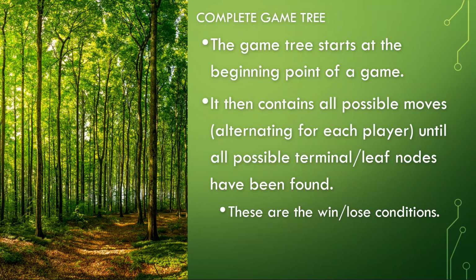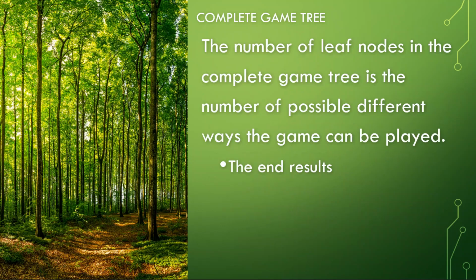This means a complete game tree is literally doing it all the way to the end. So starting from the current state and going all the way to the end of every possible combination that you could have, getting to all the win states and all the lose states for the endpoints of the game, evaluating and coming back. And that's the complete game tree. But there are issues with this. Depending upon the number of choices, this could be massive and take way too long to complete. So we'll get later on to the idea of partial game trees, which is what we're really doing. But right now we can think of an overall game tree.